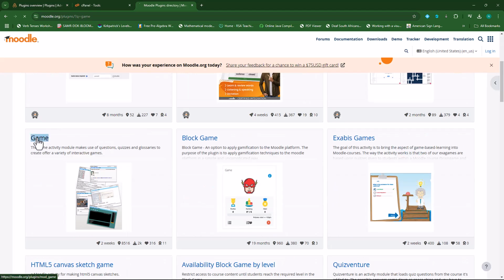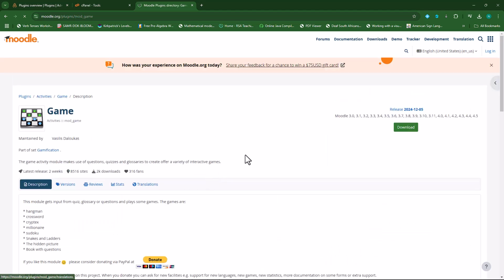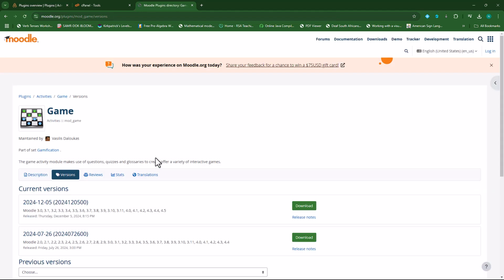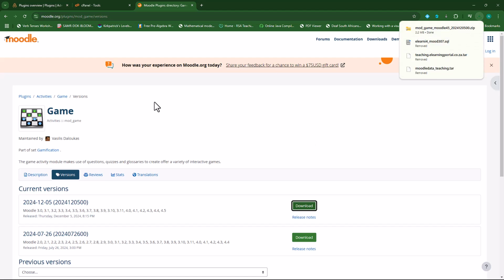I'll just click on it once. Remember, we're upgrading to Moodle 4.5, and you'll see there's an upgrade available. So I'll just go to that particular version and download that version of the plugin. So there you'll see 4.5. I'll download that, and it will download to my downloads folder.